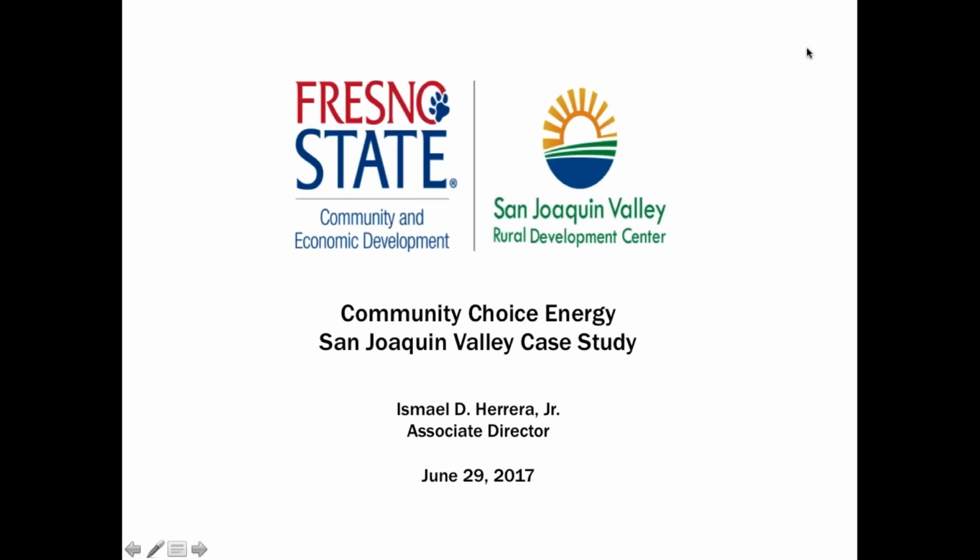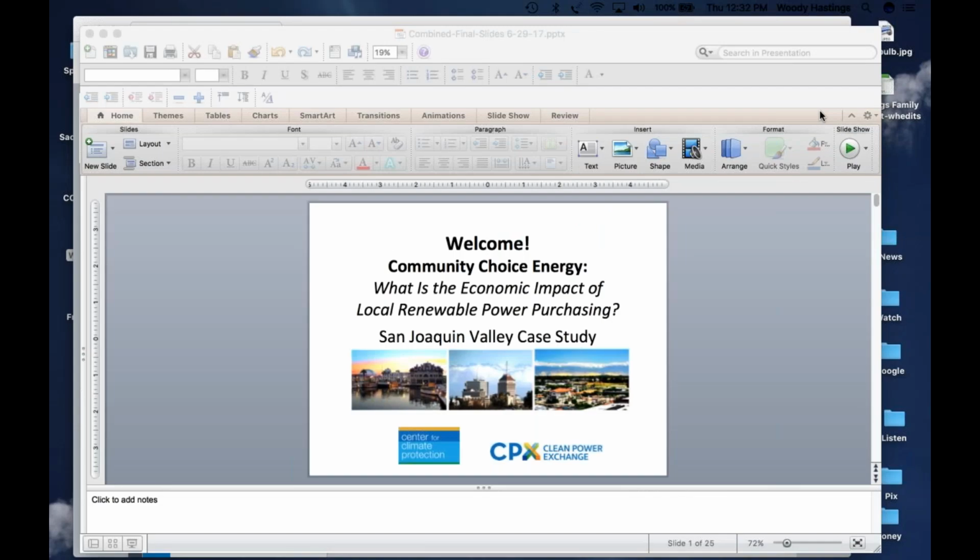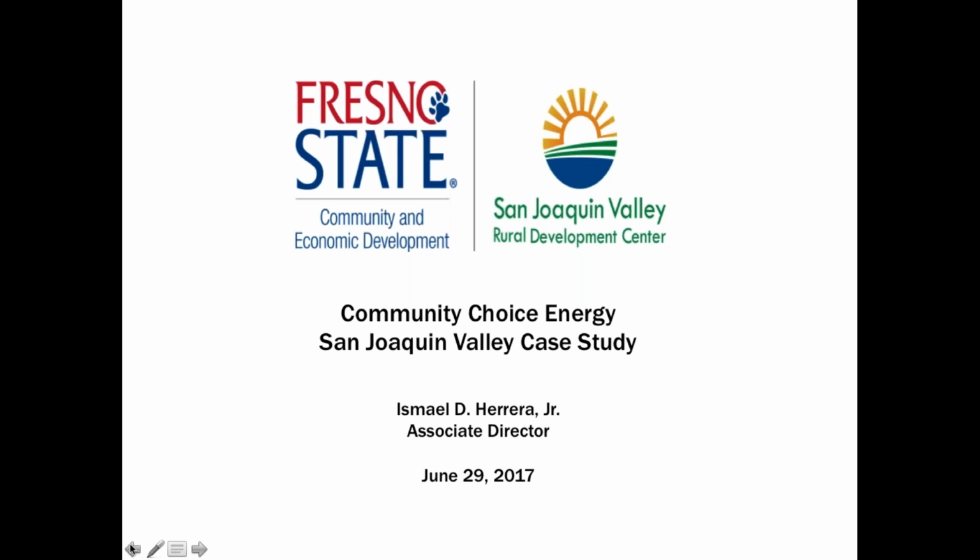So somehow the screen control got back to me without me doing anything. So I will now attempt to hand it off to Ismael. I've got your opening screen on there, Ismael, and let's try to hand it off here. Okay, there it is. So Ismael, you should now have control. And if you click full screen, go ahead and click this. Yeah, there you go.